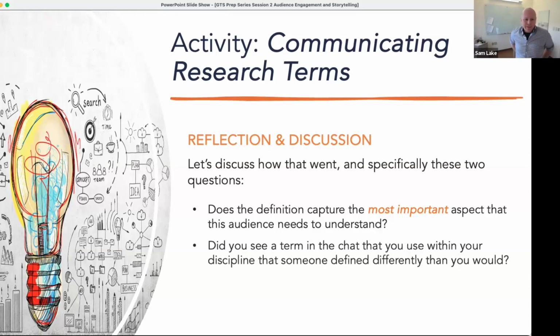The other question that I want to ask all of you, and feel free to unmute yourself: if you are seeing a term in the chat that you actually use within your discipline, but now that you're seeing how someone else defines it, they're defining it differently. So Natalie and Kelly kind of gave us a good example of this in some ways, because both coming from similar disciplinary backgrounds, they defined a term slightly differently. That was just because I forgot. That's okay. It worked out perfectly for the example, though.